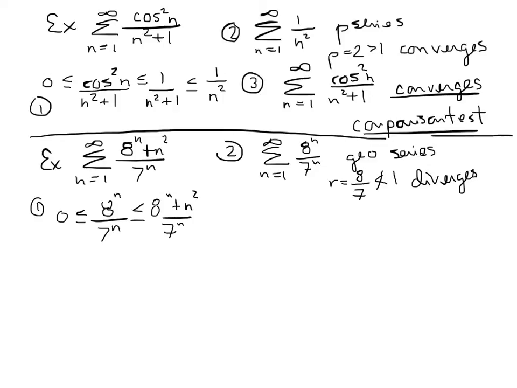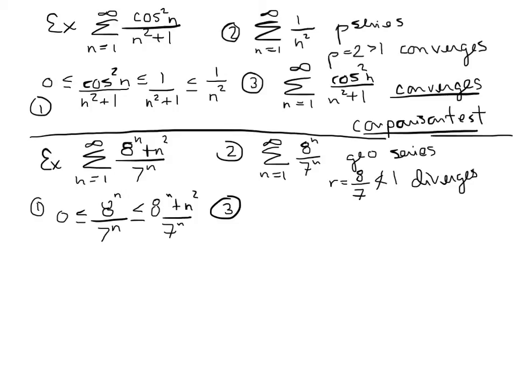All right, now I have to look back to the inequality and make sure that this works in the correct direction. Because if the series diverged, but it was bigger than the other one, I'd have to stop and use something else. It wouldn't work. So I'll say that again. If that sequence was bigger, so if these were switched, then we couldn't use that one. We'd either have to pick a different series to compare it to, or we would just have to pick a different test. But because this one is smaller and it diverges, so the smaller one diverges, it will force the bigger one to also go to infinity and then diverge.